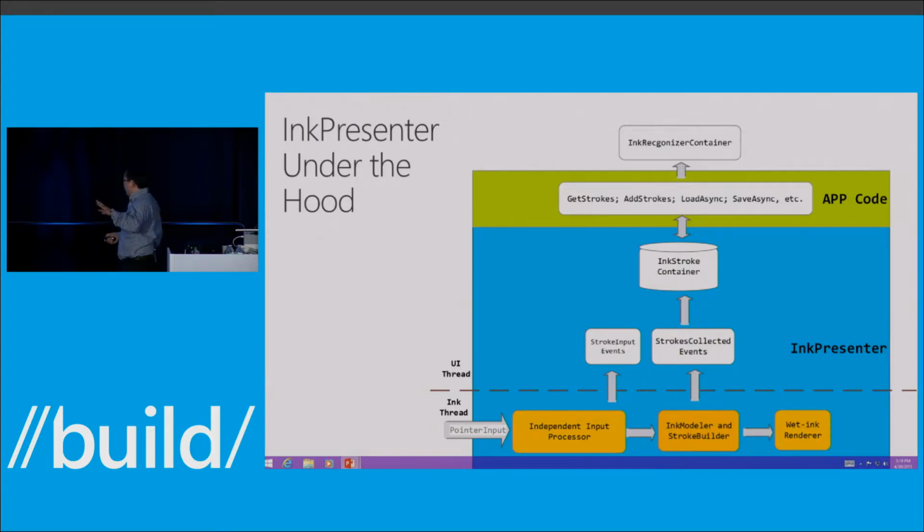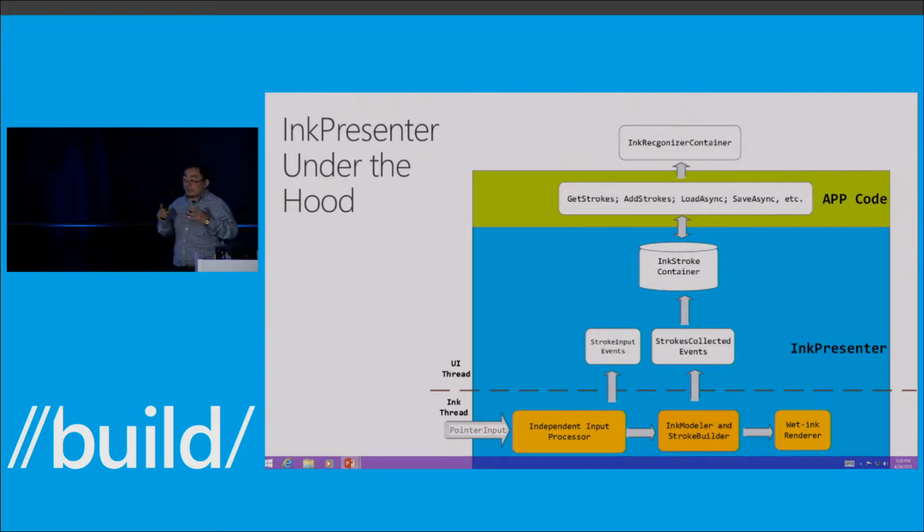Then, the modeler readout goes to a component called the wet ink renderer. The wet ink renderer works with the system compositor and the DirectX stack to do very performant ink rendering. Internally, we use a concept called ink primitive.